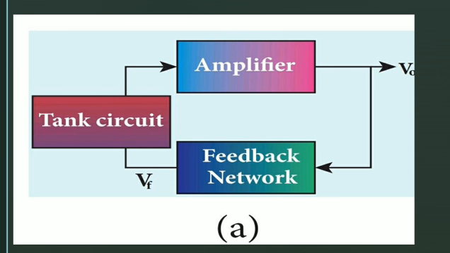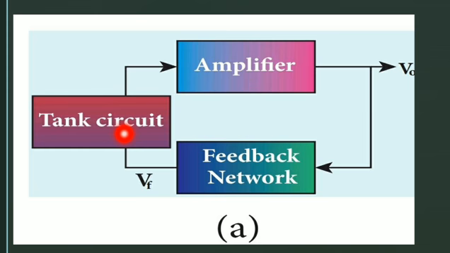Come to this circuit. 3 parts of an oscillator. One is the tank circuit. This tank circuit consists of what? Capacitors and inductors. See, one tank circuit consists of one capacitor connected parallel to the inductor. Both are parallel, and that is called the tank circuit. Next, the amplifier. It is a device to amplify the weak signal. And see, this is the output voltage, right?